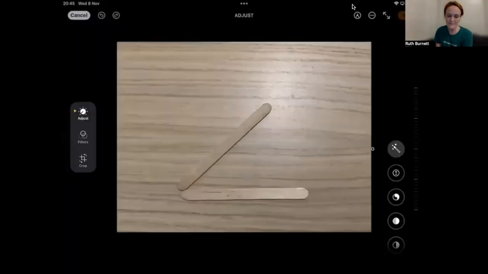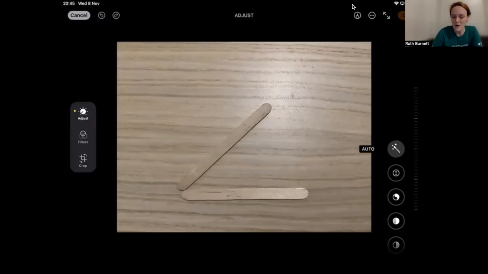So again, I click edit, and I'm going to use the markup button. The markup button is a little circle with almost a little top of a pen or a pencil inside it. Now, I do have an Apple pencil that I can use for this. However, for the kids in school, what we have is just these little tin ones here with a little rubbery bit at the end, and they work perfectly fine. The problem with these is they don't have palm rejection, so if their palms are hitting off the screen as well, sometimes it can confuse it. So it's just to try and get them to only use the little nib at the end. However, they also have fingers, which work perfectly well too.